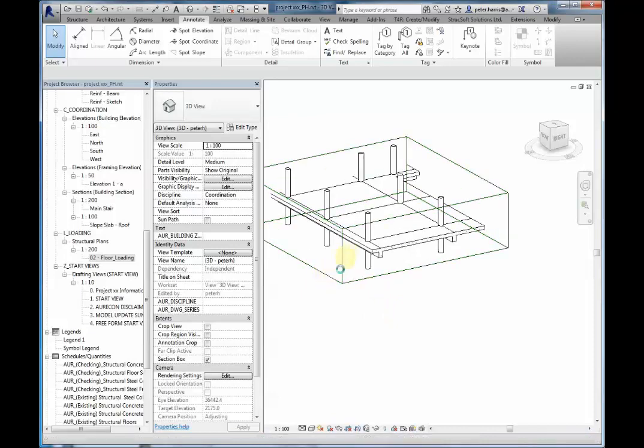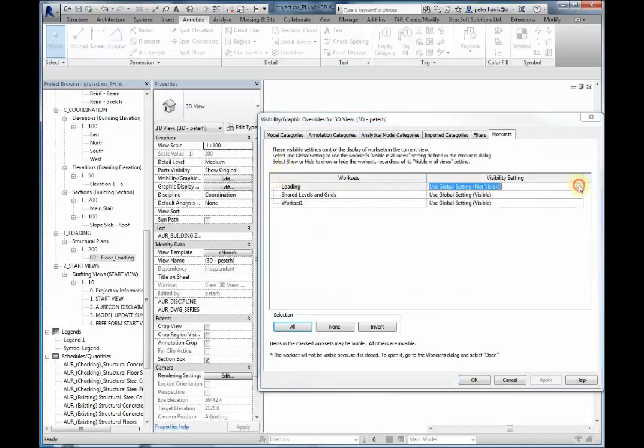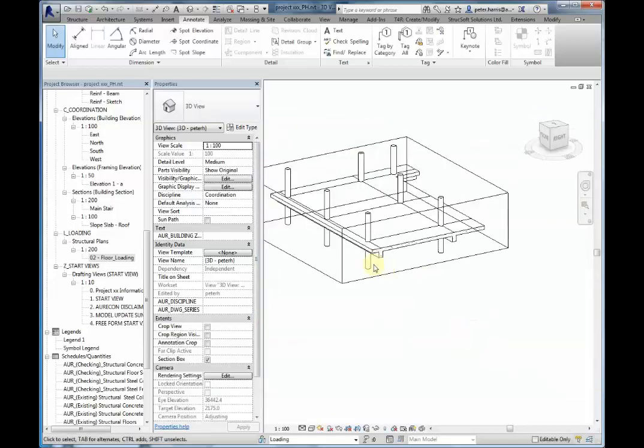Just visual graphics, ensuring worksets are turned on. Going to shade, ensuring also now ceilings are turned on.